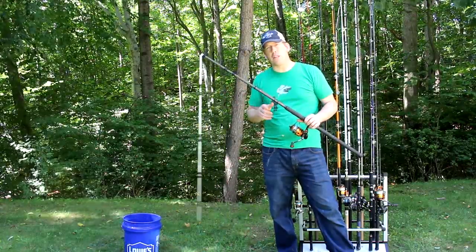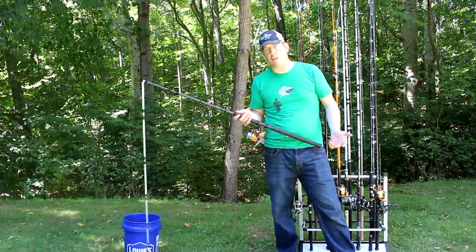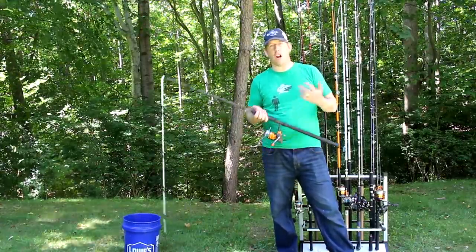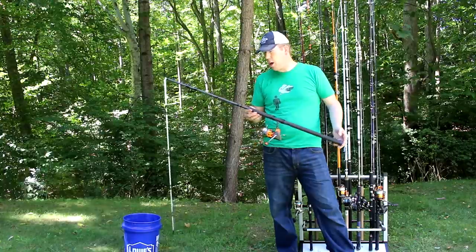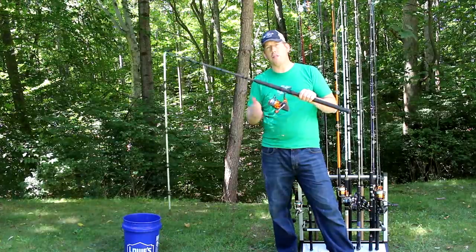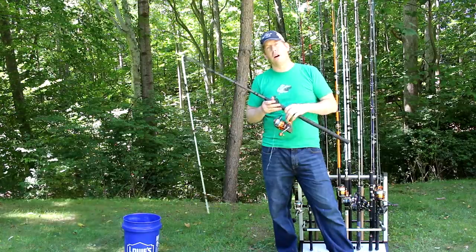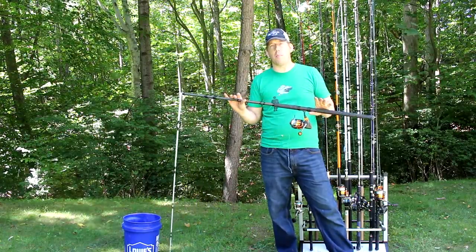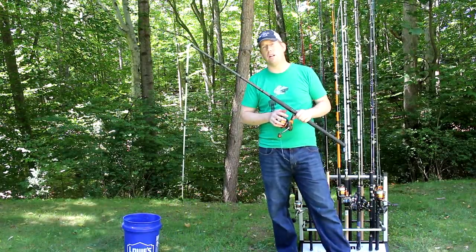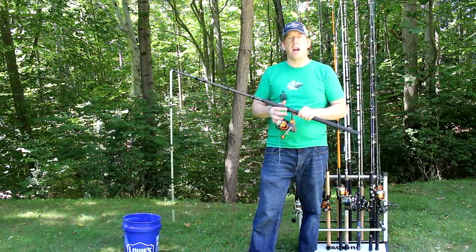So that tells you a couple of things. First off, you can still land a 30 to 40 pound catfish with 15 to 18 pounds of drag — that's easy, you don't use 20 pounds of drag on a 20 pound catfish. But what it does tell you is you shouldn't be pairing this rod with high-performance reels. This Okuma Trios 55S can generate 28 pounds of drag, and this rod can't handle anywhere near that — you're just asking to bust your rod. Buy a cheaper reel that doesn't have as much drag. You want a reel with about 15 to 18 pounds of drag maximum.